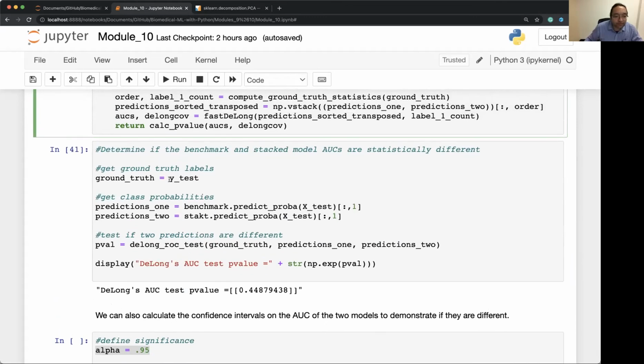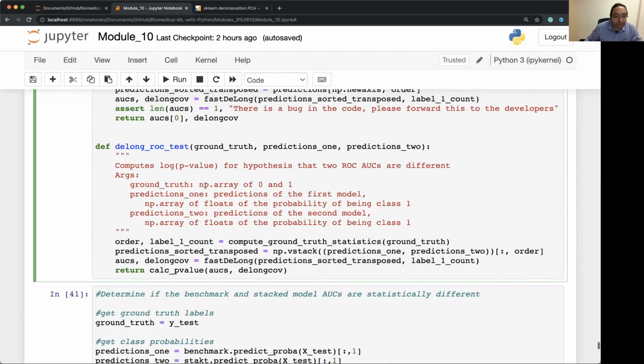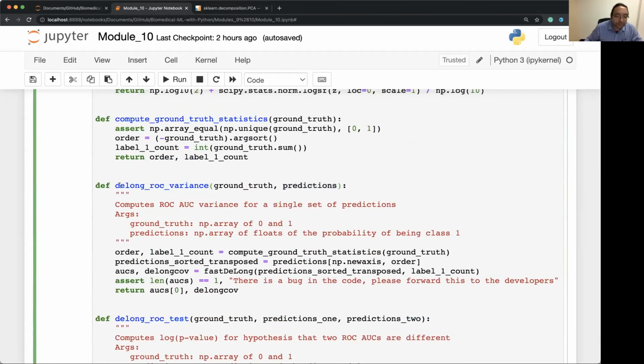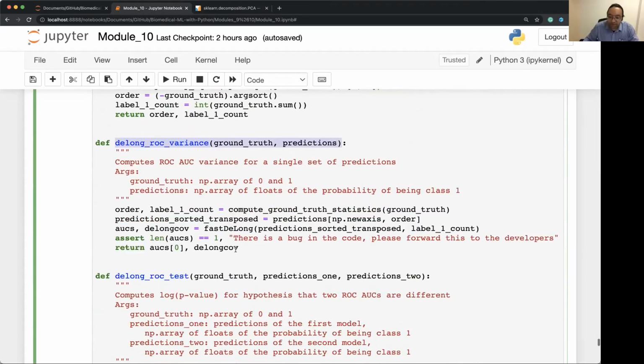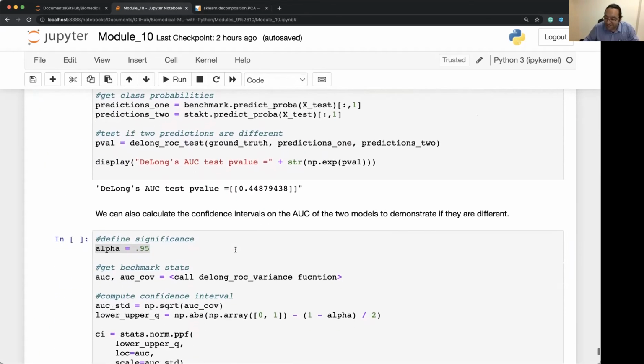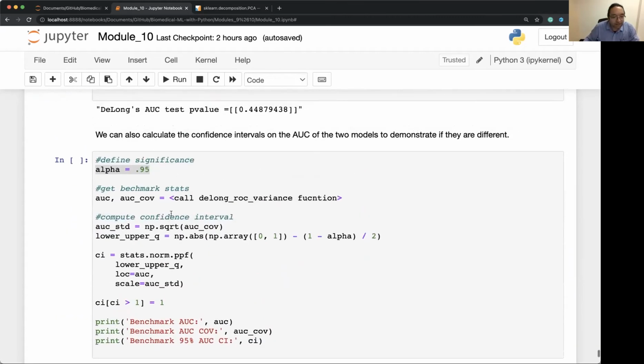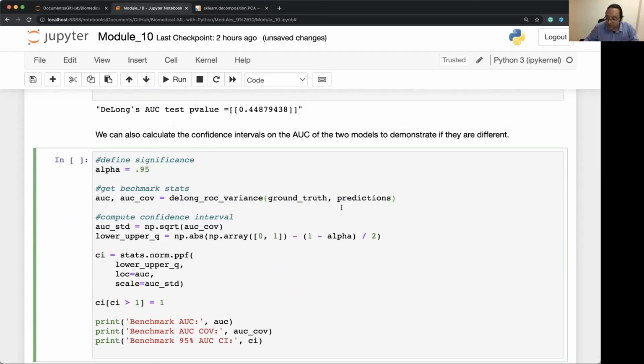Where am I? Oh, okay. I need to copy this variance function here. Yes, Mert, exactly. AUC and COV, we call the function just like you have.